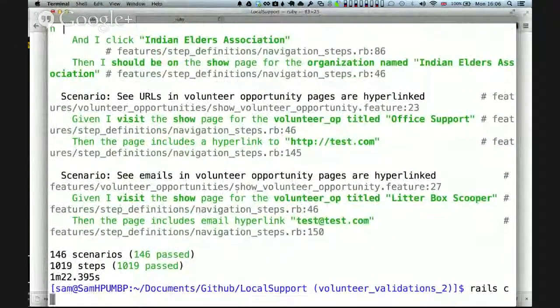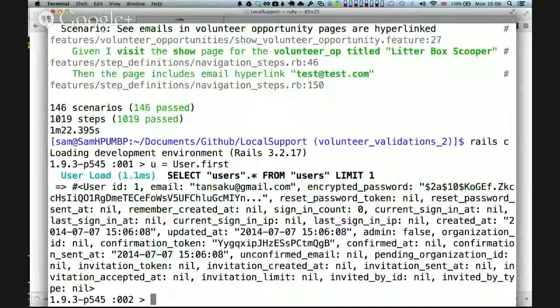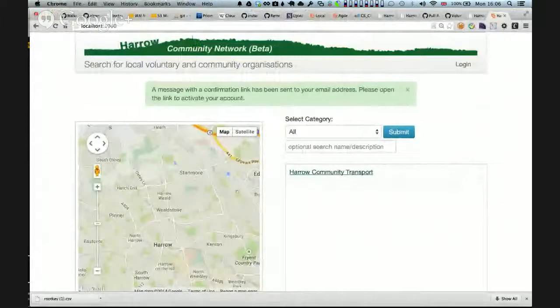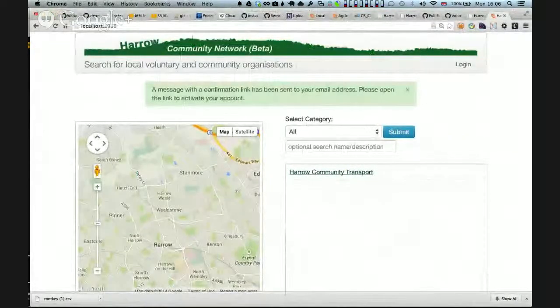Remember, with Rails Devise we have all these different options we can choose, and we've got it set up being confirmable, so that it will send an email out with a link that you click on to validate that you really have that email account. Now if I do User.first, we've got, I ran the seed operation. That's very strange.